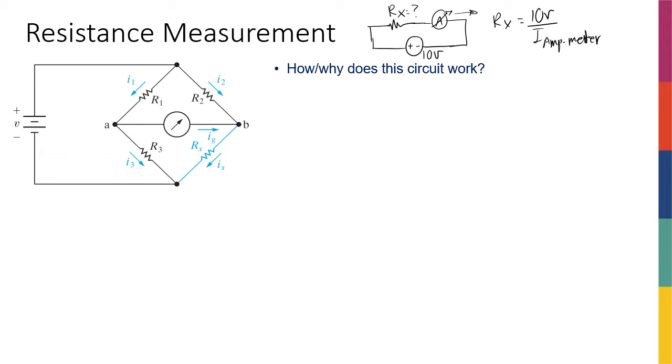Now that sensor is connected to the rest of your circuit, so you can't just take it out and measure it. If you want to measure that resistance, you have to do it while it is connected to the rest of your circuit, right? So the question is, how do I measure resistance while it is connected to the rest of my circuit? How do I measure the resistance between two nodes? Let's say I define here A and B. Well, let's define this C and D. If I want to measure the resistance between node B and node D, the Rx as I indicated here, while it is connected to the rest of things, how do I do that?